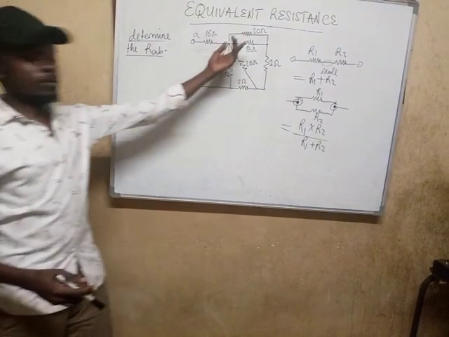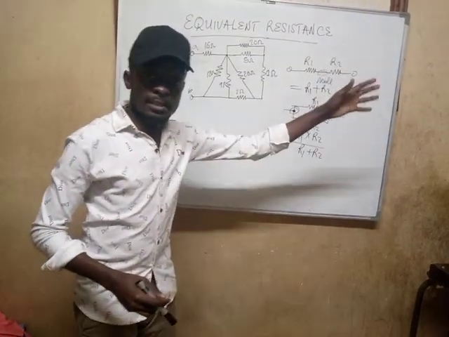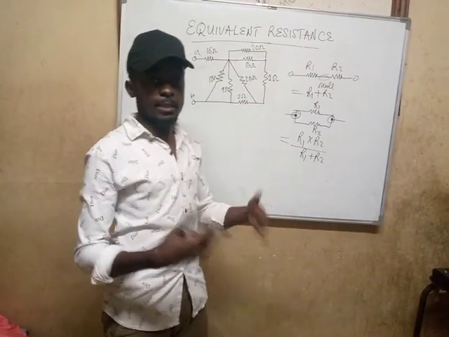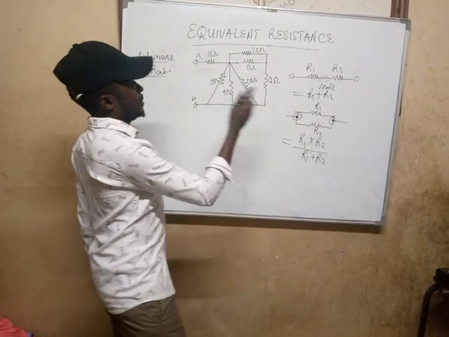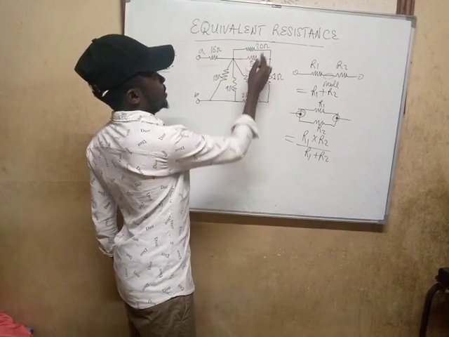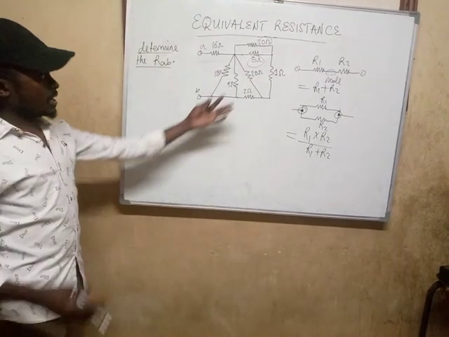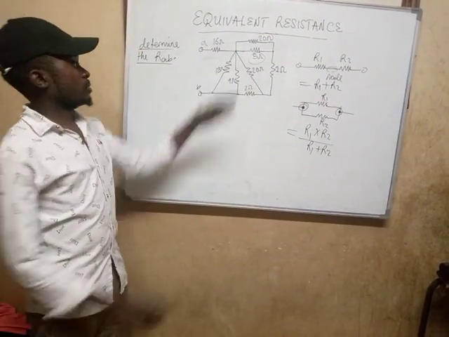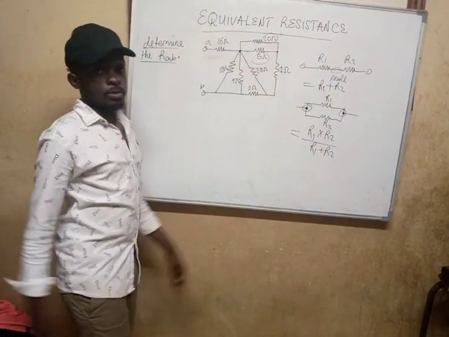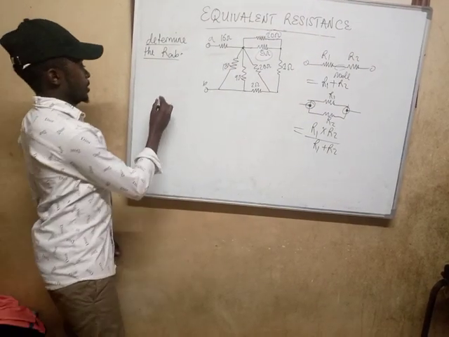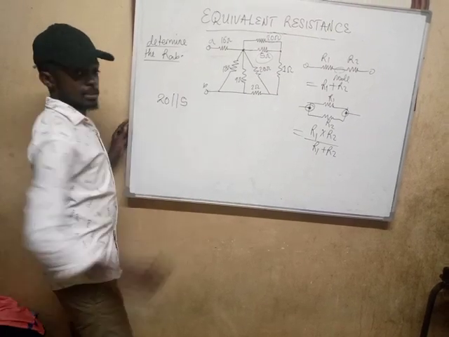So we can go ahead and solve this question. To solve it, we need to identify the resistors that are in series and the resistors that are in parallel. To start with, I am able to identify that the 5 ohm resistor and the 20 ohm resistor are in series. I mean, they are in parallel. As you can see, they are sharing these two nodes, so we can combine them. The 20 ohm resistor is in parallel with the 5 ohm resistor.